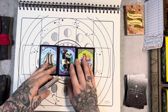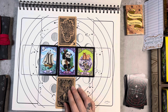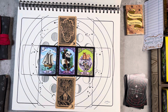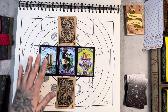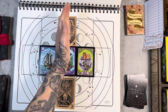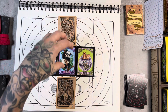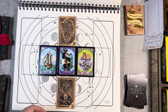So now we have our 3 cards. There's our chain, supply chain issues, right? Above we have the bouquet, and below we have the gentleman, or signifier 28. These cards are unlabeled, they just have the numbers on them, but you can look at it and see that that's a bouquet of flowers and that this is a buck, right? So above and below, now we have this cross layout, and this weighs down heavy on this. Then you read this as a 3 card: bouquet, bear, and gentleman. We might have some supply chain issues, but we can look at this as a gift to see how it's actually affecting our resources. Is it actually real or imagined?